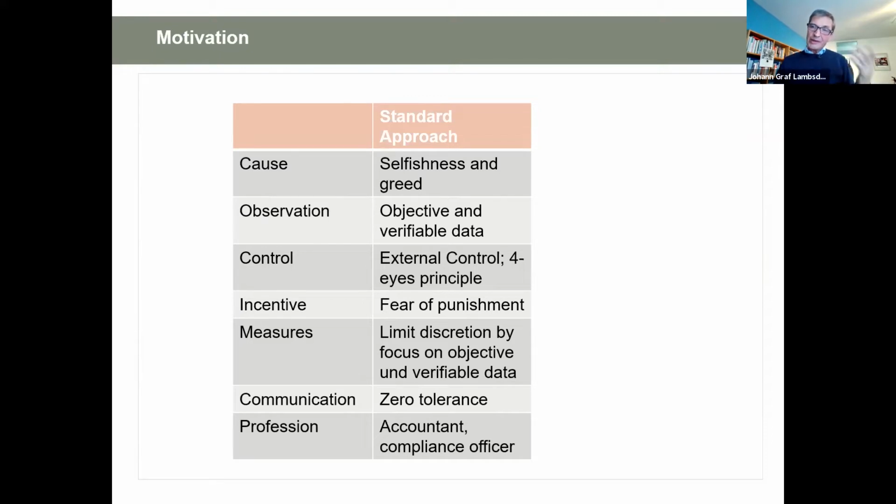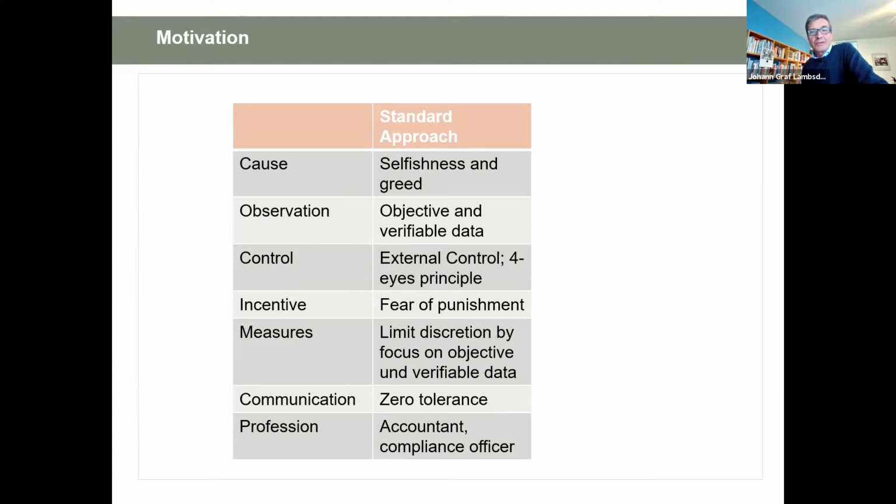And the professions we want to become engaged in anti-corruption would be accountants and compliance officers and law enforcers, in fact. People who would then have the capacity to distinguish between right or wrong. Now, when I portray this as the standard approach, you will surely observe that I'm a little one-sided here. I might draw a picture that is a little oversimplified, and nonetheless, you would hopefully agree that this is mostly what we think of in the area of anti-corruption.